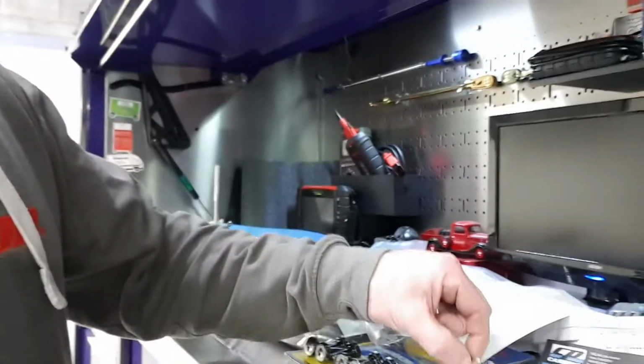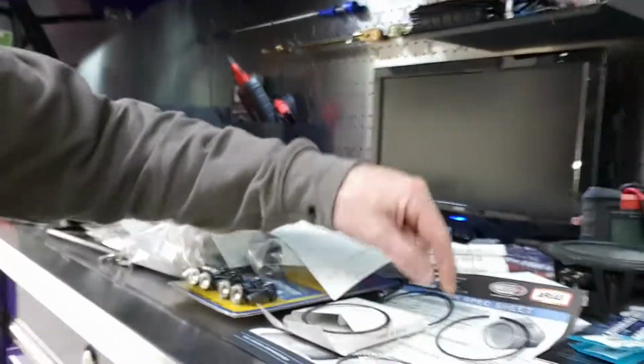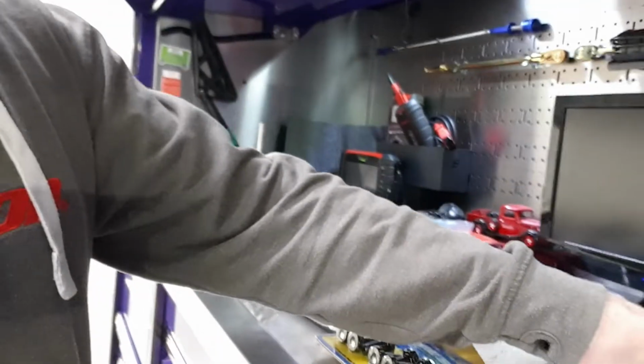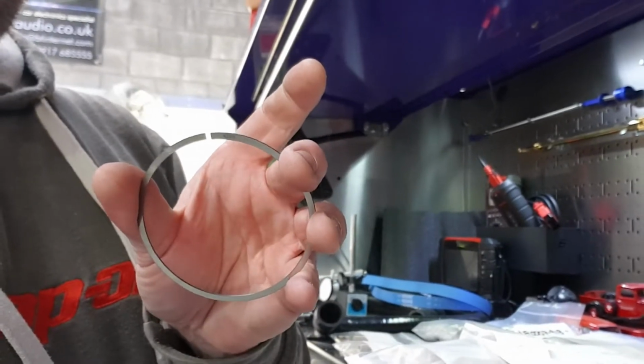So the liners are all measured up and good to go, and now I've started getting the piston rings ready to go in. There's effectively 4, or 5 if you count the oil ring. CP pistons, so you get 2 oil control rings, 1 wafer ring, and then a top ring and a bottom ring. I've got to put these in the bore so they'll close up a little bit under duress, then measure the bore diameter, times it by a special number, come up with a gap, and that's what I've got to file the piston rings down to.